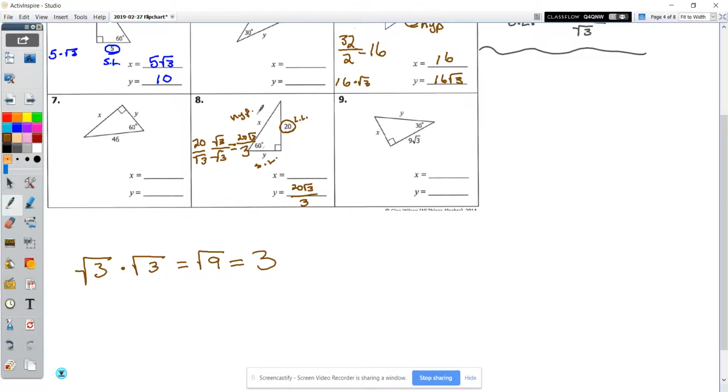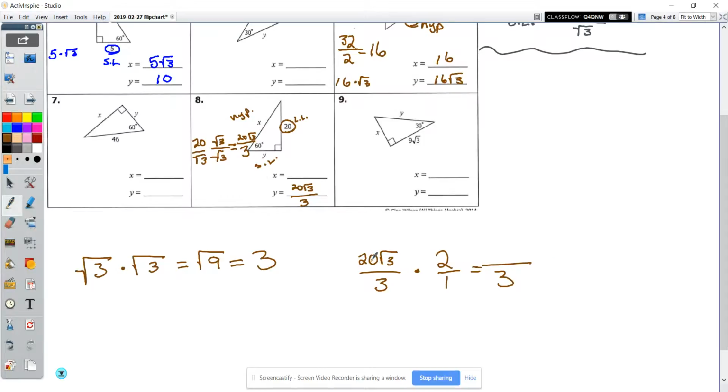Okay. Now I need to find the hypotenuse, okay? Now I know the short leg and the hypotenuse relationship is the number 2. And since I'm going from something smaller to something larger, I'm going to multiply by 2. So I'm going to take my short leg, I just figured out it's 20 square roots of 3 over 3, and I'm going to multiply this by 2. Now when you're multiplying, right, this is the same thing as 2 over 1. So we're going to multiply straight across here. 20 square roots of 3 times 2, 3 times 1. Well, 3 times 1 is just 3, so that's easy.